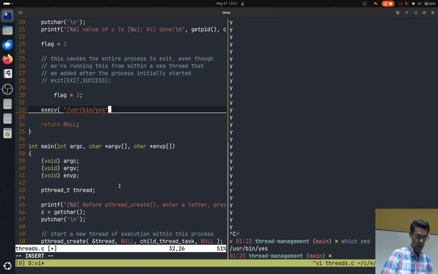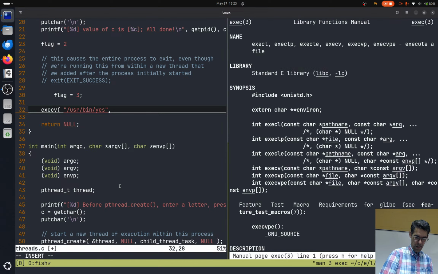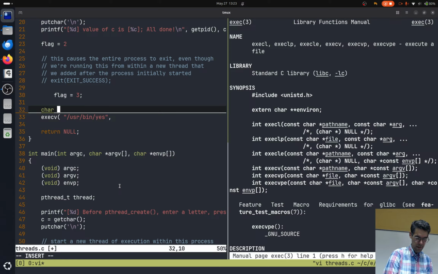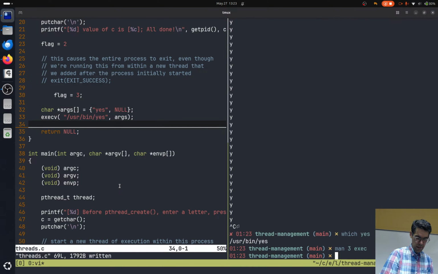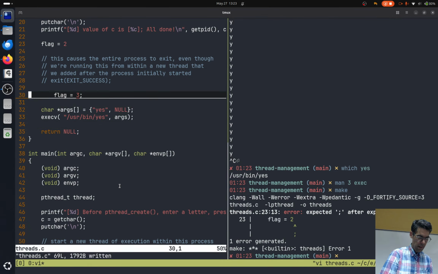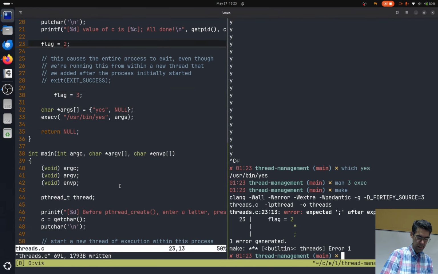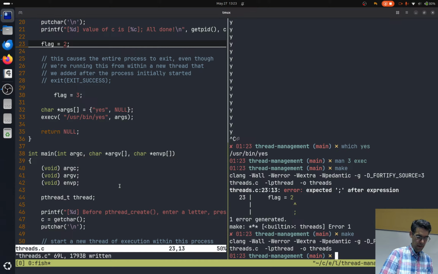And the arguments that I want to pass are going to be arg0, the name of the program, yes, and I don't want to pass any other arguments, so it's NULL as the second argument here. I've got to put a semicolon at the end of that line. Okay. I'm going to run threads.